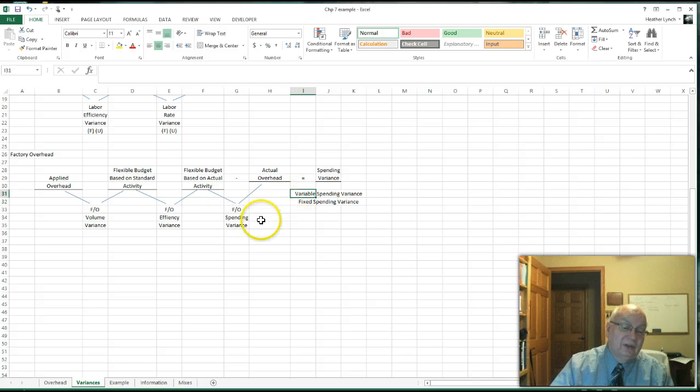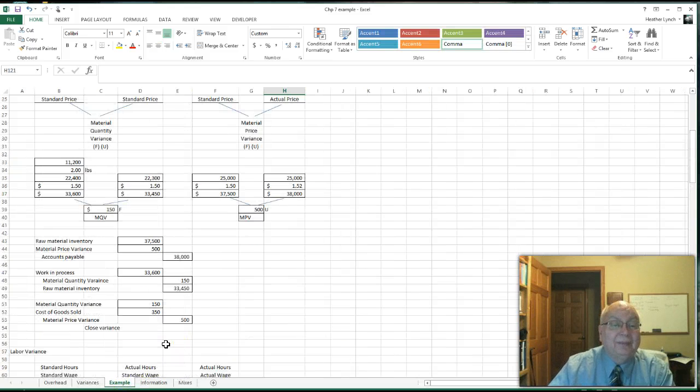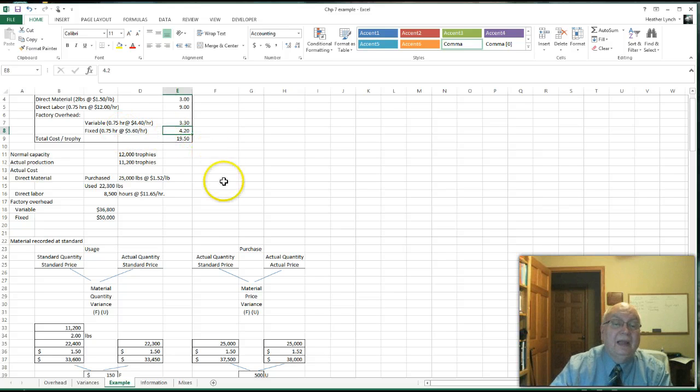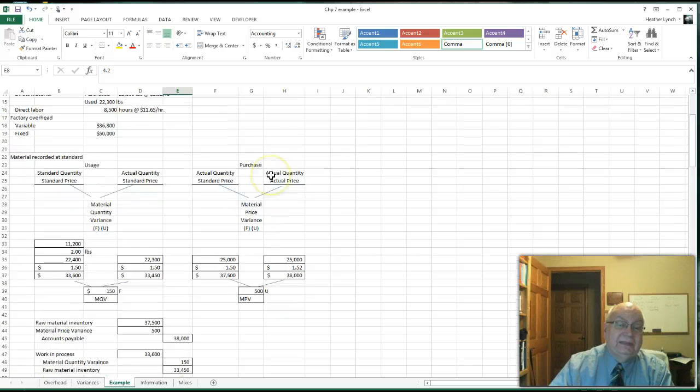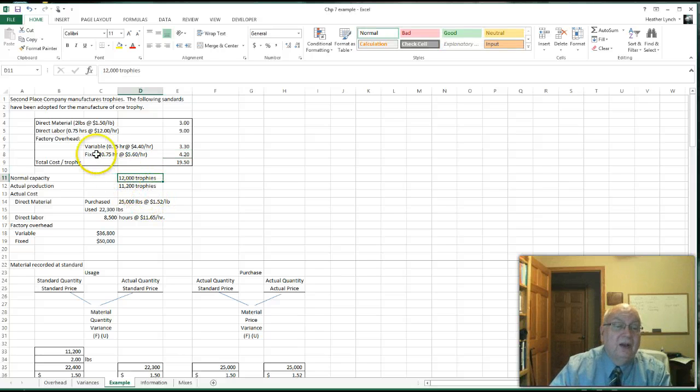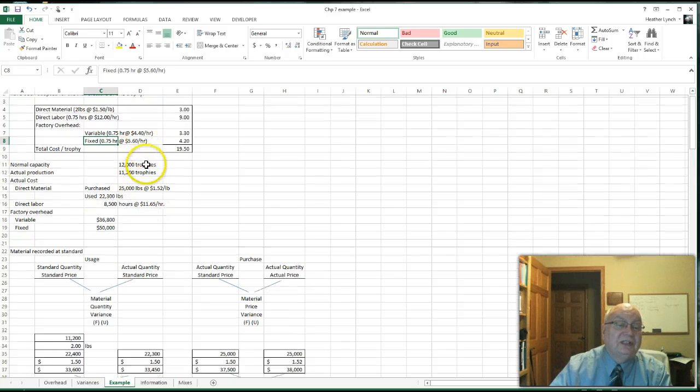Okay, we're going to do an example for this, so don't panic yet. Okay, for the example, we'll go back up here to our normal example. This was based earlier. We have the 330 as the 0.75 times 440, and 0.75 times 560 is 420. Okay, while we're up here, those are the numbers we want to use for our examples. And this is based on 12,000 trophies for our fixed overhead rate, which we'll get into a little bit later. And it's 440 and 560 respectively.